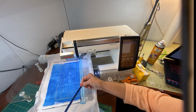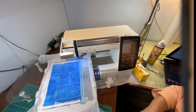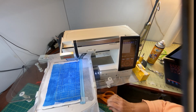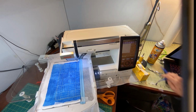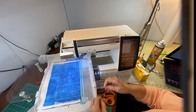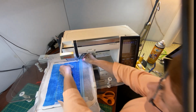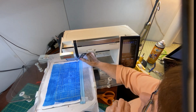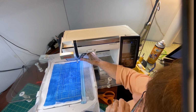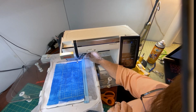So what I'm going to do is cut about a 2.5 inch piece off from here. I'm going to cut that little bad end off from there first. Then I will fold it in half, and I'm going to tape it over here out of the way. So first thing I will do is stitch the line, and that shows you where to put it, although it's hard to see because it's right over top of that yellow line.